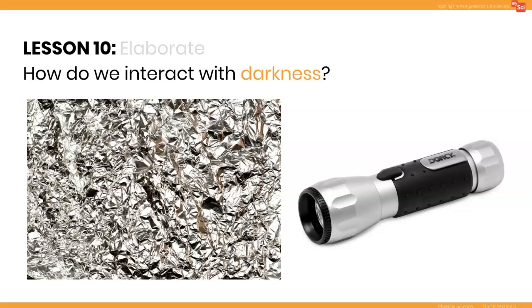Then pose the question to the students, what would happen if we put our hand in front of the flashlight? Take time to demonstrate how to make a shadow while you're pointing the flashlight towards a wall and putting your hand in between the flashlight and the wall. Tell students that shadows are dark areas created when something comes between a light and a surface. They're going to use this information to help them create their puppets in their shadow puppet show.